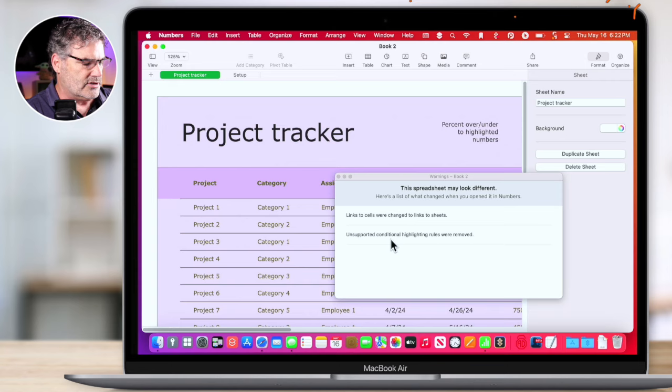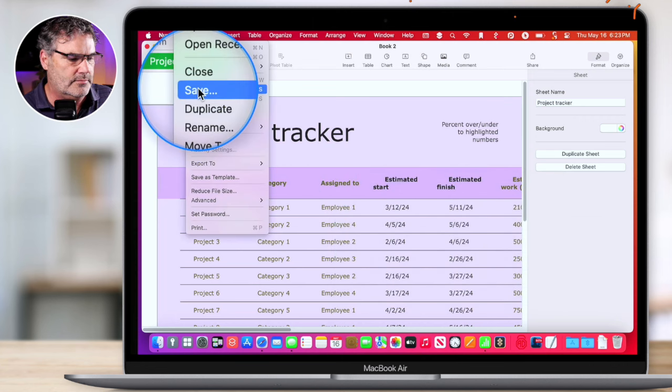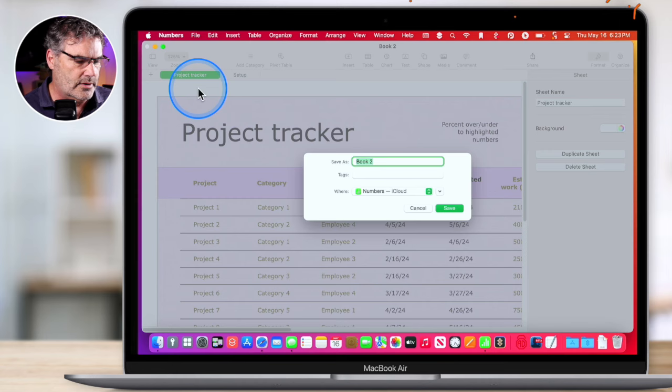But for basic spreadsheets, it supports it just fine. And that's all you have to do to import and export. If you want to sync it with iCloud, all you have to do is save the document. So when I save this document, I just have to make sure that I save it to the Numbers folder within iCloud.